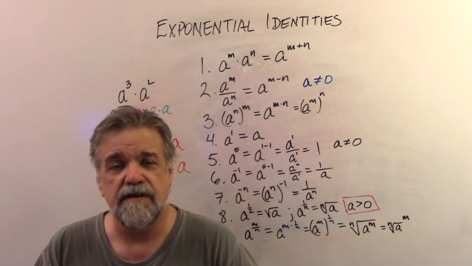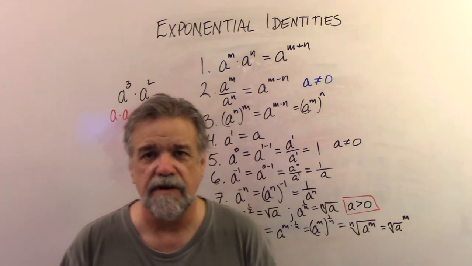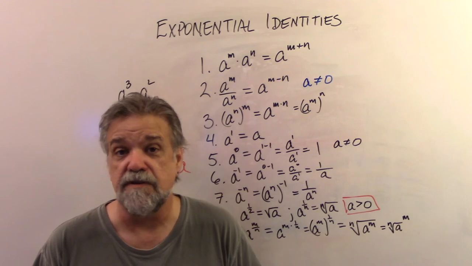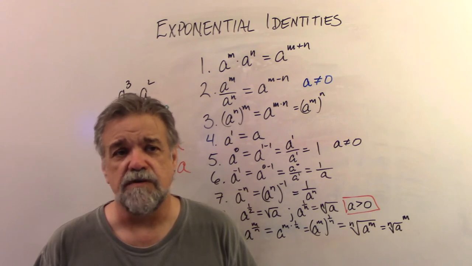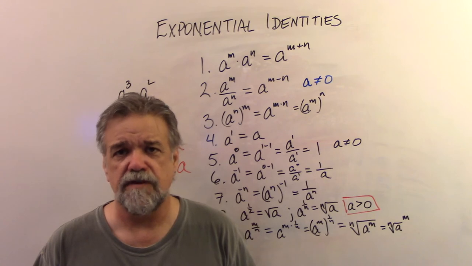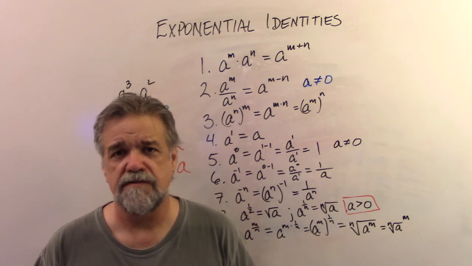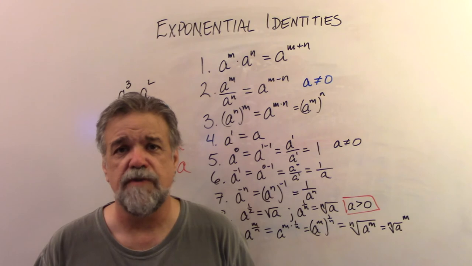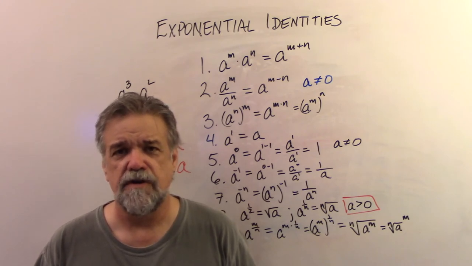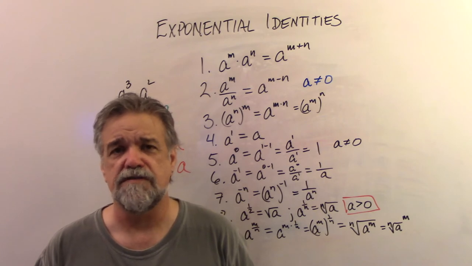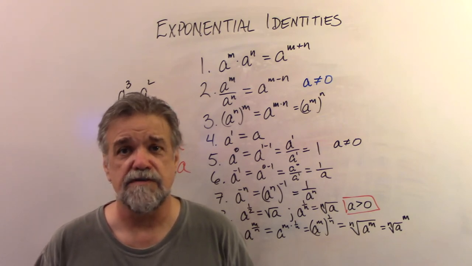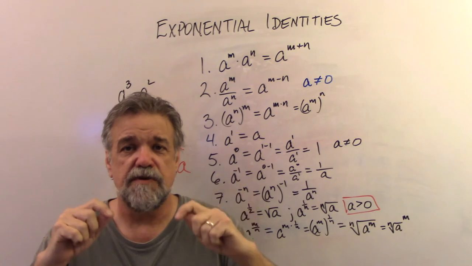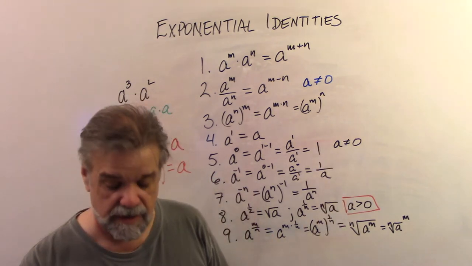And then you estimate the answer that way. For example, if I want to take 2 to the pi power, for I don't know why I would want to do that, but let's say I want to do it. If I want to take 2 to the pi power, what would I do? Well, I would say it is very, very close to 2 to the 3.141596 power. Or if I wanted to take 5 to the square root of 2 power, I would say that's very, very close to 5 to the 1.41421352 power, because that's a number that is very, very close to the square root of 2. So depending on how close you want to get to it, just take your exponent to that many more digits and do it that way.